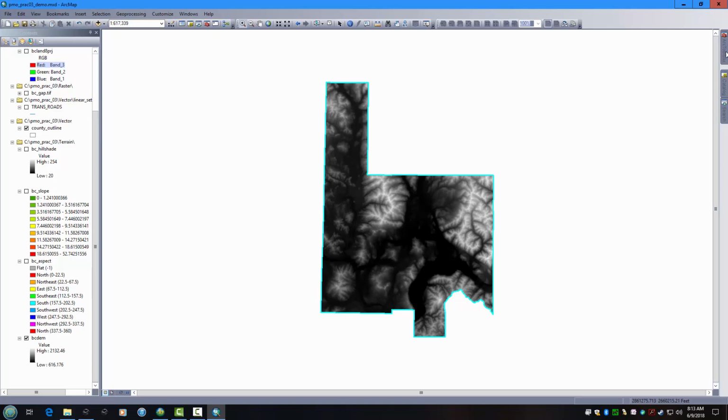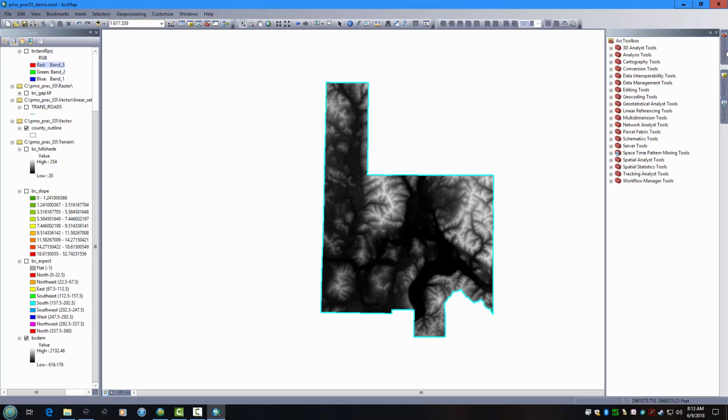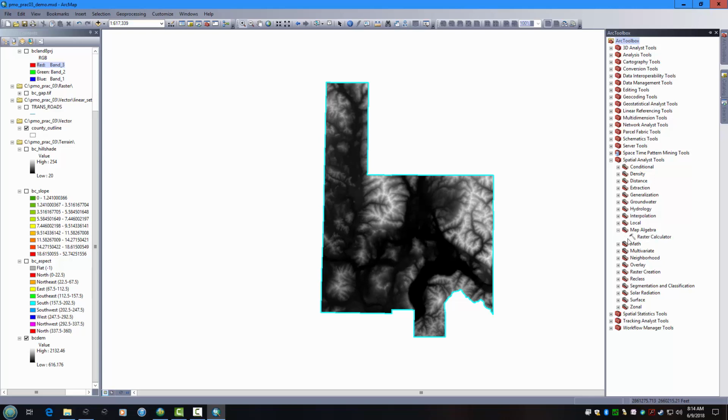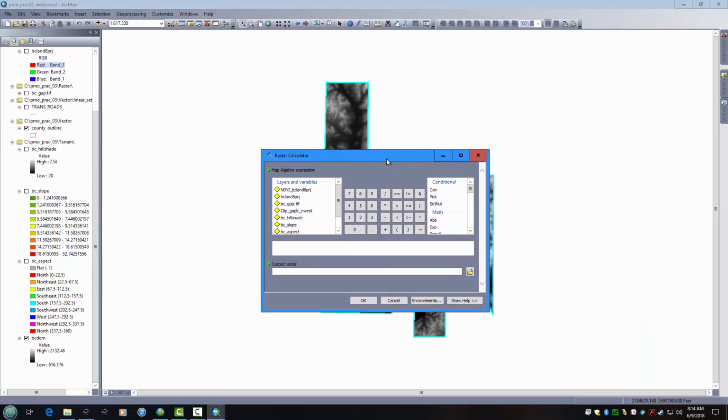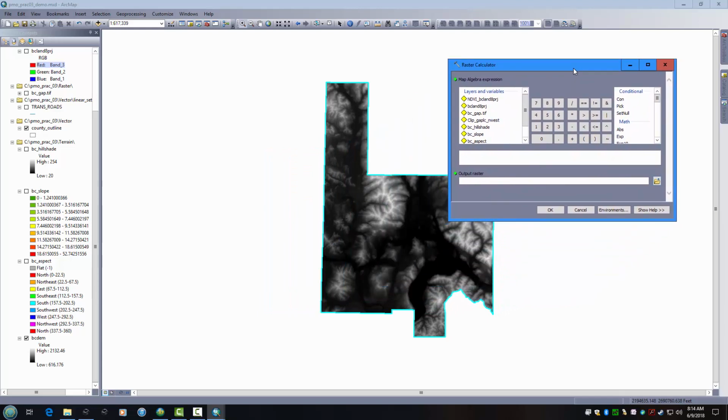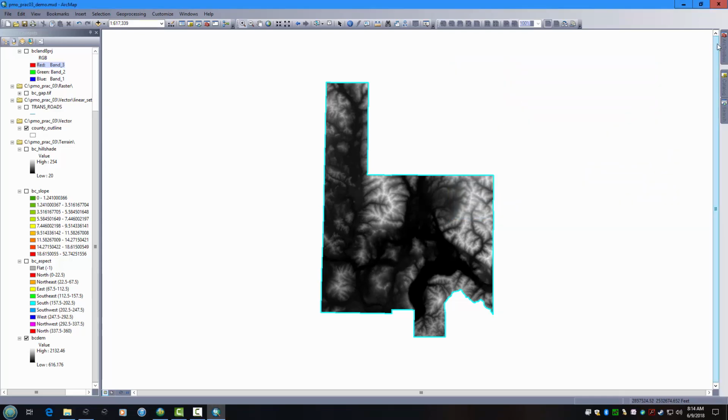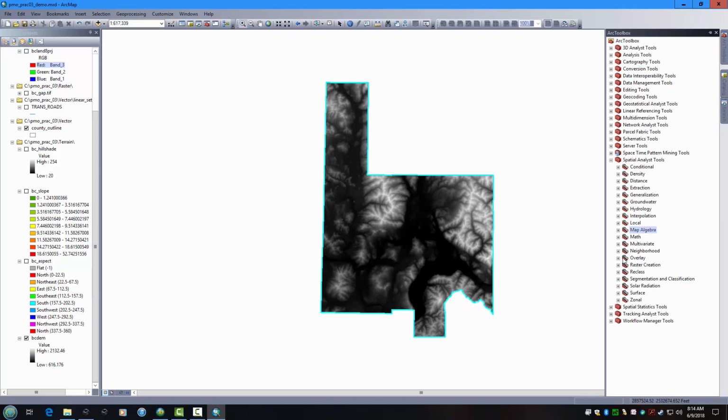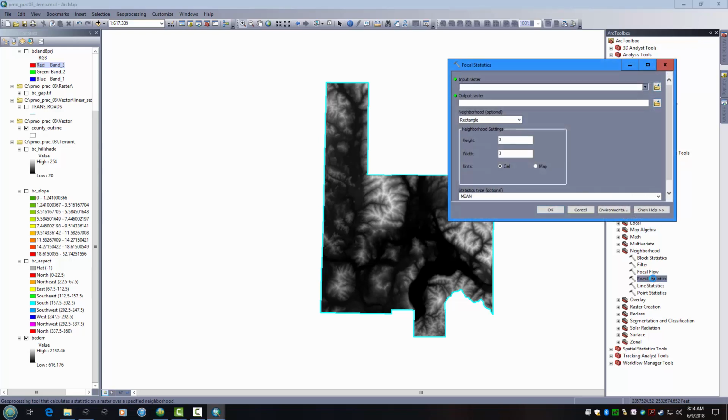So what I want to do is bring up the raster calculator again. Well, I want to bring up the raster calculator, excuse me. Haven't done it yet. That's here in map algebra. So bring up raster calculator. And I'm going to want to create a couple data sets off the DEM. So we're going to create, let's see. Oh, wait a minute. No, I'm using the wrong tool set, aren't I? Darn it. I should really write this stuff down. Spatial analyst. And then I want to go to the neighborhood tools. Correct. I want to go to the neighborhood tools. I want to do focal statistics.